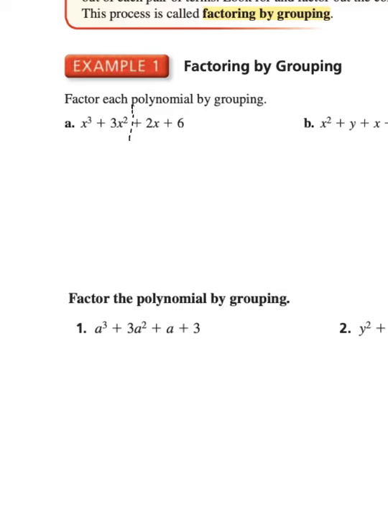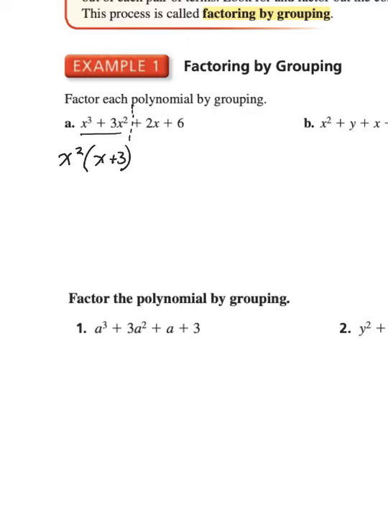Then what I want you to do is look at the right side, those 2 terms here, and factor out a greatest common factor. So what is the greatest common factor here? Think to yourself, it's not just x, it's actually that both of them have an x squared. So I can take the x squared out, and then I divide everything on the inside by x squared. X to the third divided by x squared is just going to be the x. The 3x squared divided by x squared is just going to be the plus 3.